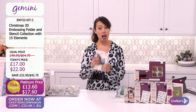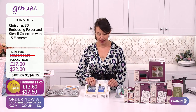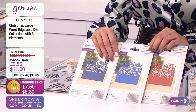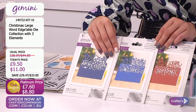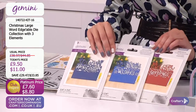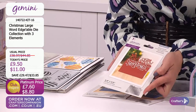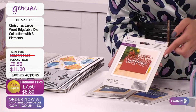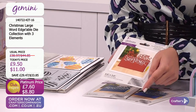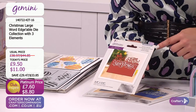Speaking of inspiration, another make that was created earlier was using these beauties. So we've got for you your Christmas large word edgeable dies, and you're going to be getting a set of three of these. Now, these ones are really nice and sizable. Just to give you an idea of the size, you're looking at about 5 by 8 inches, which if you love a centimetre, is about 14.7. And going across, it's 3.6, so just over 9 centimetres.